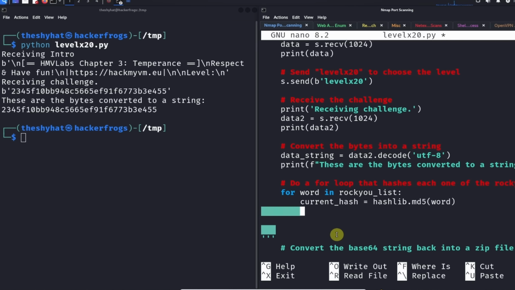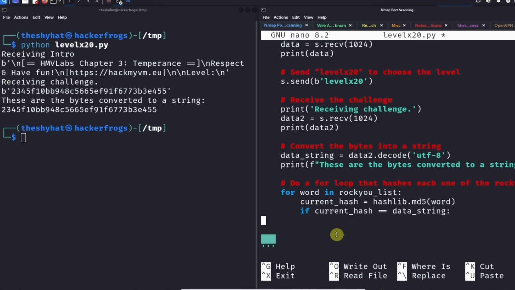So how do we compare? If current hash is equal to data string, return current hash, and then break.